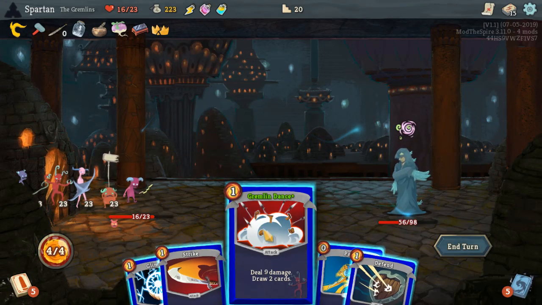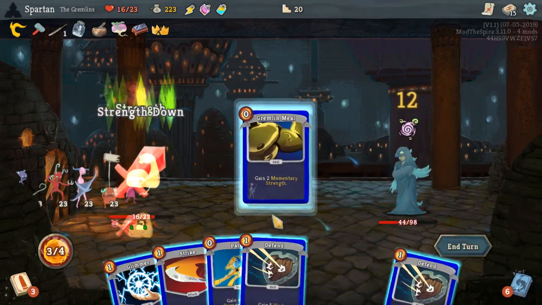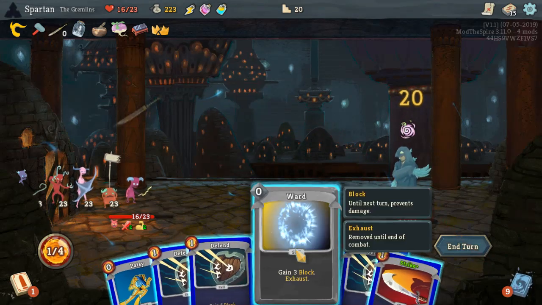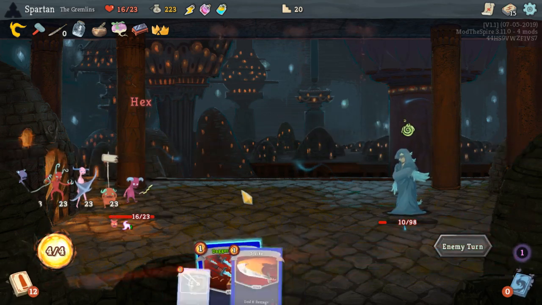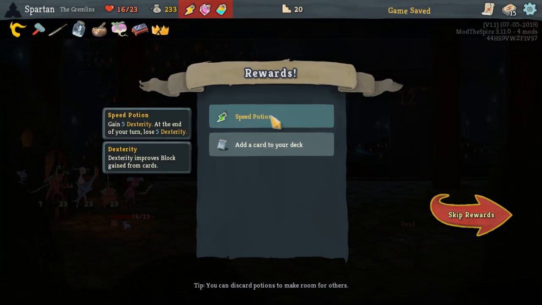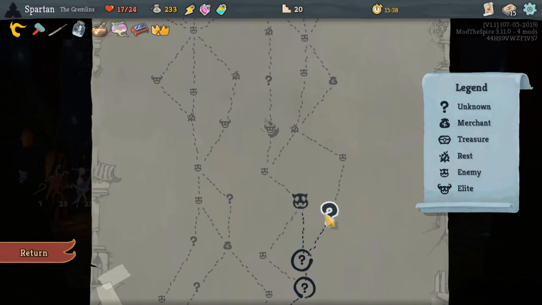Gremlin Dance, draw 2 cards. Yeah, why not? Do that, do that. Play a ward for no real reason. Okay, I just need 1 decent attack. There we go. Sneaky. 7 damage, gain 1 Wiz, no thanks.